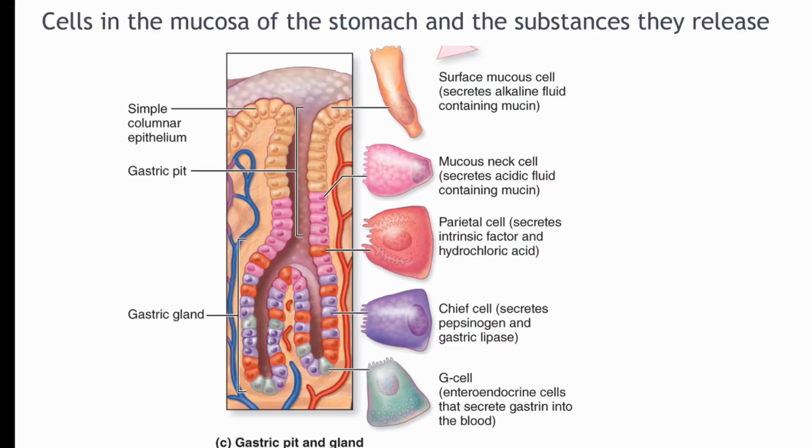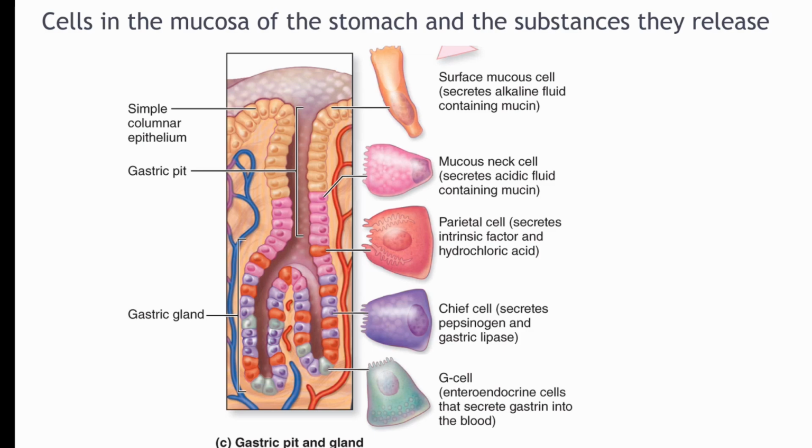further down. And then the red cells here are called your parietal cells. These are the ones that secrete intrinsic factor, and more importantly, in our case here, they secrete hydrochloric acid. And next, you have your chief cells. Your chief cells make an enzyme called pepsinogen. So pepsinogen in itself is inactive. It becomes active when it becomes pepsin. And pepsin helps to break down your proteins.